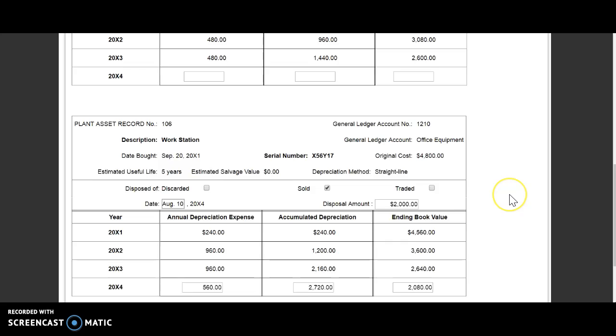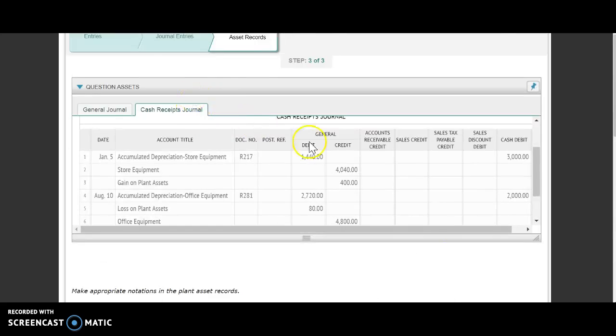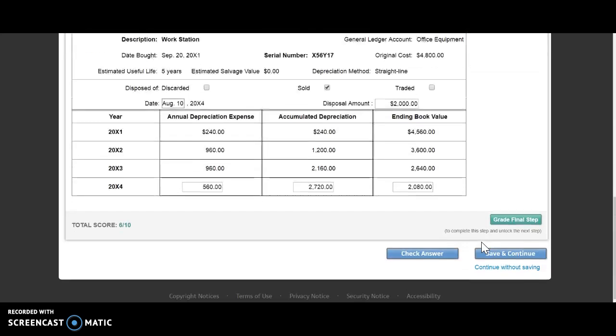So that's why it's kind of annoying, because we would have to click back to go back and look at that information. I have it written down though, so you might want to do that when you're working on your own part: make sure that you write down your numbers.